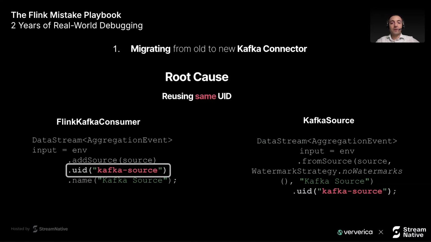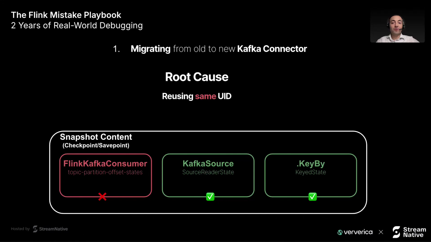And the root cause of that RPC framework issue, the huge size of the inline metadata file, is that when you switch your application from the old Kafka consumer to the new Kafka source, you simply keep the same UID. This is actually the root cause of the Akka frame size issue when the Flink job is trying to be restored from a savepoint file. So when users migrate their job and keep the same UID, the issue is in the final savepoint file that they take with their newly upgraded Kafka source API application.